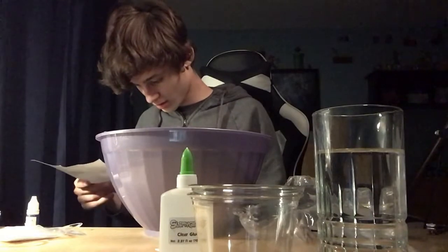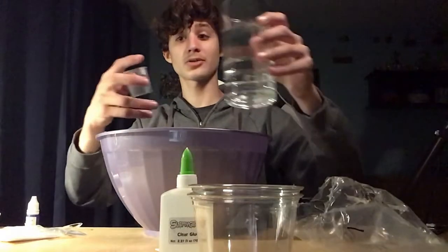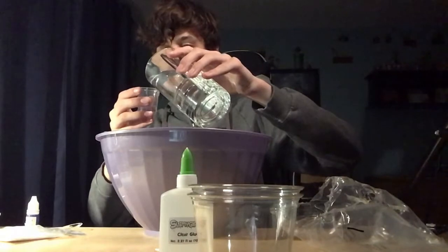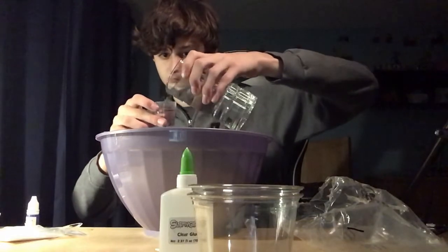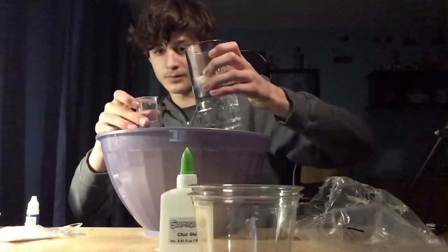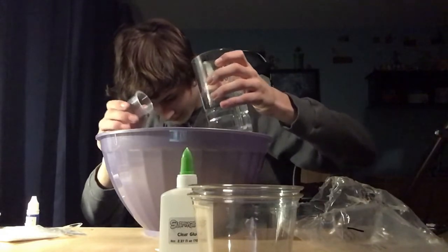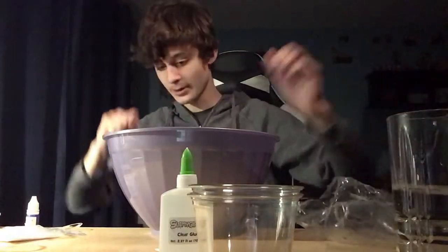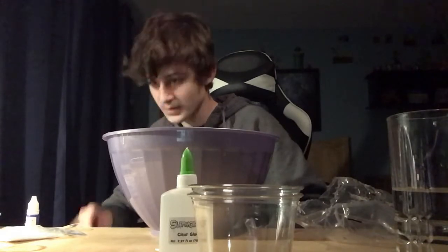Okay, so, fill the cup up with warm water. Comparing and contrasting. This is a small cup. God dang it, I already screwed it up. One. Two. Is that three? Alright, thank you, water. You served your purpose. And you too, plastic cup, hopefully. There's a bubble moving here. Okay, next step we need to do is pour some glue.